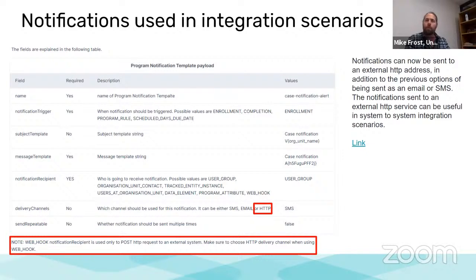So you will see more of that in the 2.38, 2.39, 2.40 roadmap that we'll be publishing soon, in the next month or so. And we're going to try to be as transparent as possible with all of the interoperability strategies that we're pursuing and the way to connect to various systems. At the moment, this is available to you today. You can make use of this to connect to any external service that you needed to through the notifications functionality.